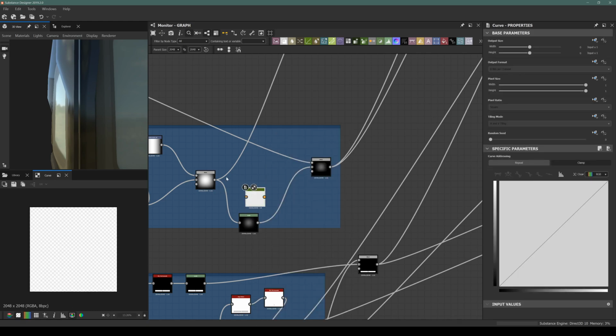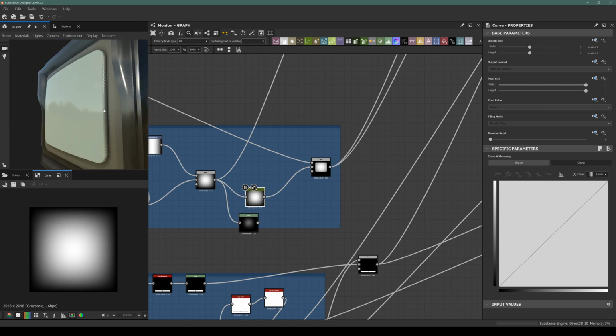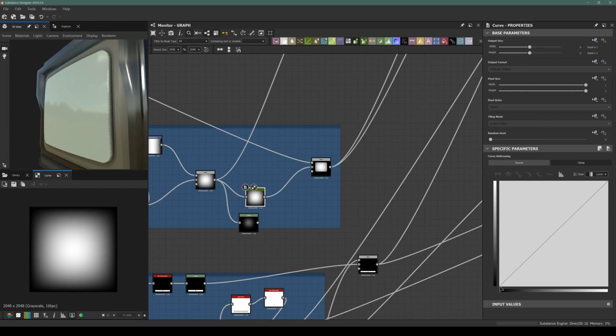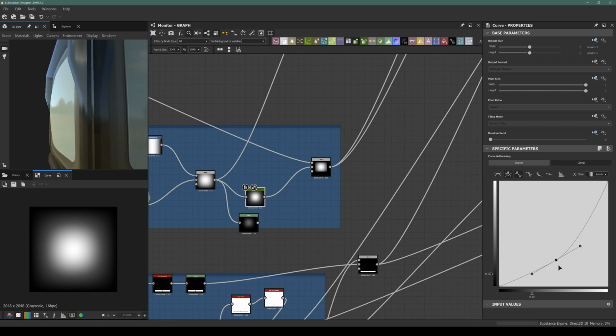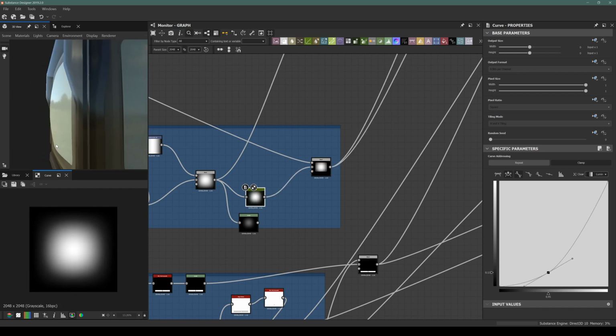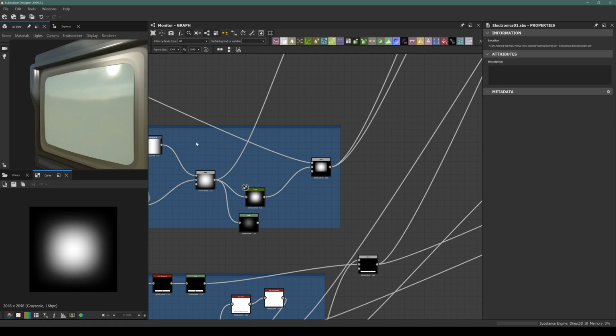Let's try to control the curviness of the glass with a curve node instead of level, because we need lower white values for this glass part when it gets nearer to the frame. So the white value should be more intense on the center of the screen. So let's control this bumpiness by changing a bezier point on the object.